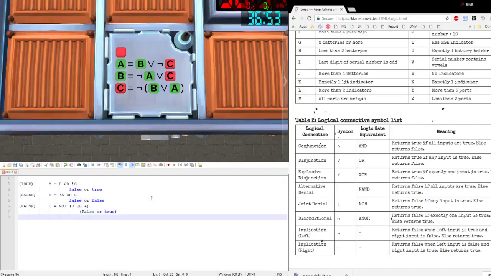It does. And for this one, it's not false or true. False or true gives me true. Notting it gives me false. This looks good. Answer is A only. Green, red, red.